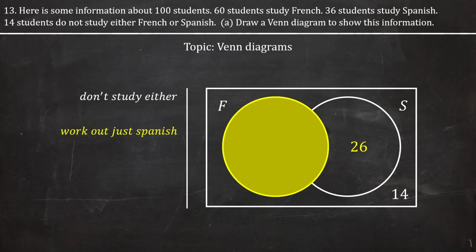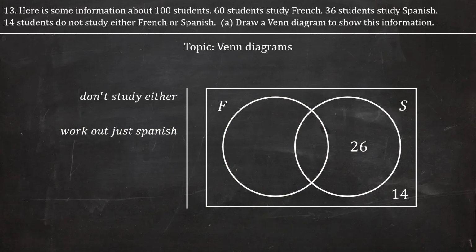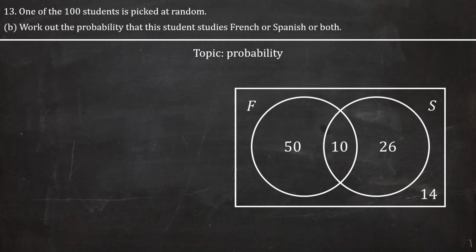I'll explain this one more time because it is a bit confusing. 60 students study French. The 40 that are left over have to be between the 2 other spaces for values on the Venn diagram. There's already 14 outside, so just Spanish has to be 26. Then from here I can find out the ones that study Spanish and French, because 36 students study Spanish and 26 are only Spanish, so there need to be 10 that do both. And if 10 attend both, just French has to be 50.